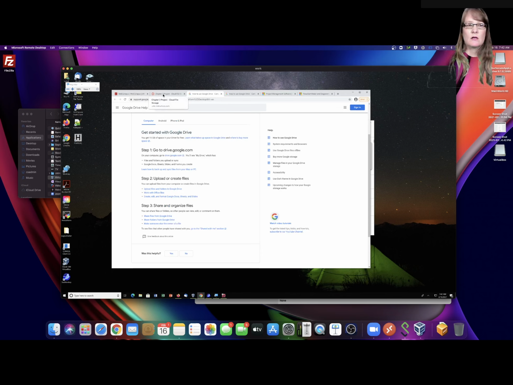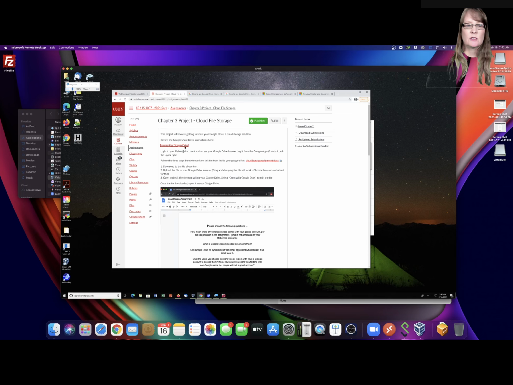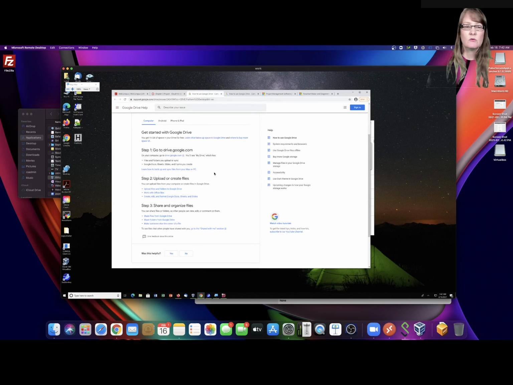Let's do this real quick before we move into the video. On the project 3 cloud storage project, a lot of people got confused about the sync question. If you just clicked on the link that I provided, review the Google Shared Drive instructions, it brought you to Google's own instructions. And in order to complete the assignment, you needed to upload or create a file.